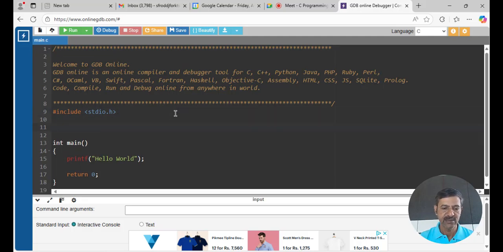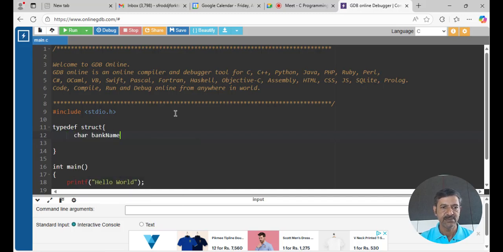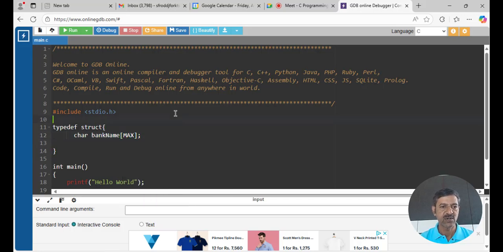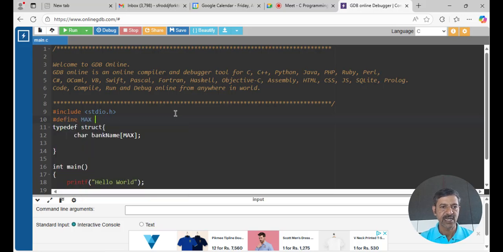We need to define the structure, typedef struct. We'll have bank name, char bank name, some number of characters. We'll define what this max is here itself, #define MAX, some 20 characters or whatever.